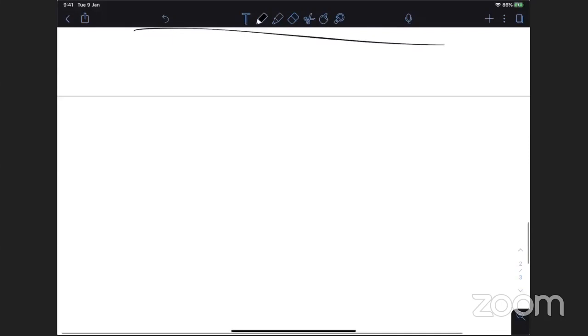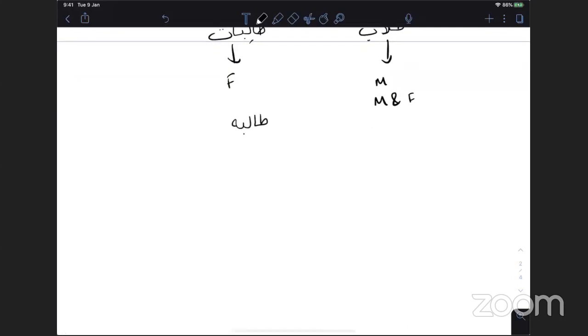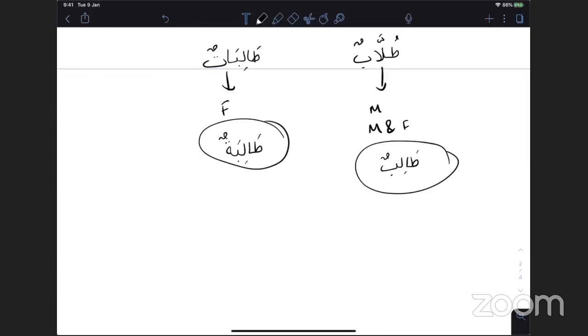Yeah. So, for example, Tullab. Even the Tullab is the plural of Talib, as we know, of course. But Tullab generally indicates towards males or males and females. Whereas when you say Talibat, only females. Is that clear? Yeah? Now, what are the implications of this? Yeah, this is only females, so F only, yeah? Females only. The singular of Talibat is Talibah, where the singular of Tullab is Talib, yeah? So this makes a difference when we're looking at the numbers, when we attach it to a number. Because, for example, in this one, let's say Talib, the number has to be feminine. Whereas in Talibatun, the number has to be masculine. Is that clear? Yeah.